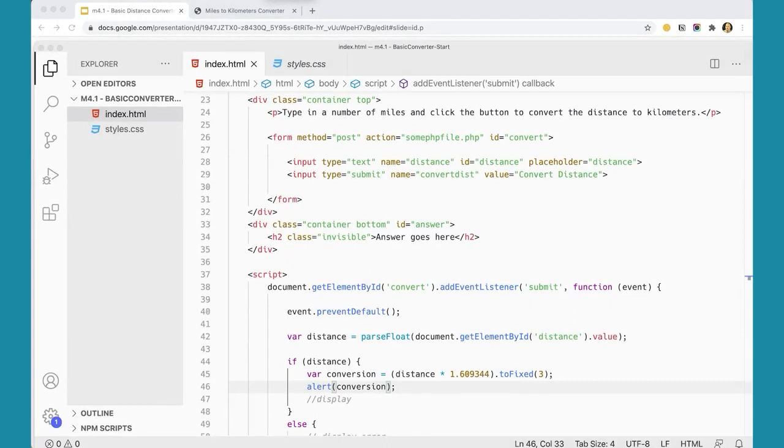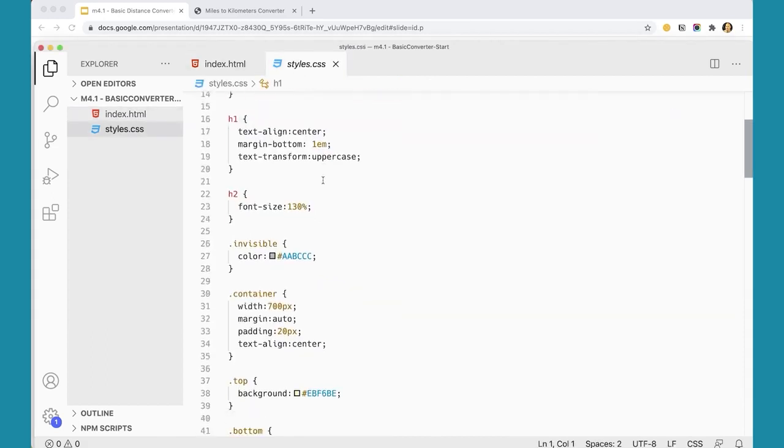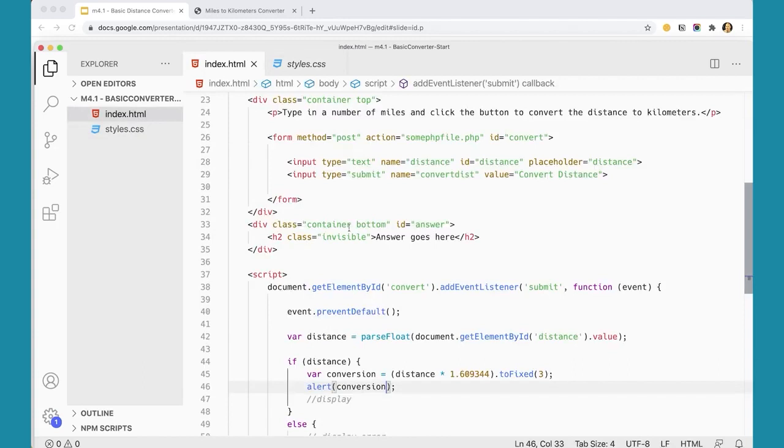Okay, one thing we want to look at really quickly here before we go on with the script is this H2 down here. Right now I have an H2 in there with a class of invisible. If you go look at the styles, you'll notice that this class invisible is basically setting the color of that text to the same color as the background of this div.